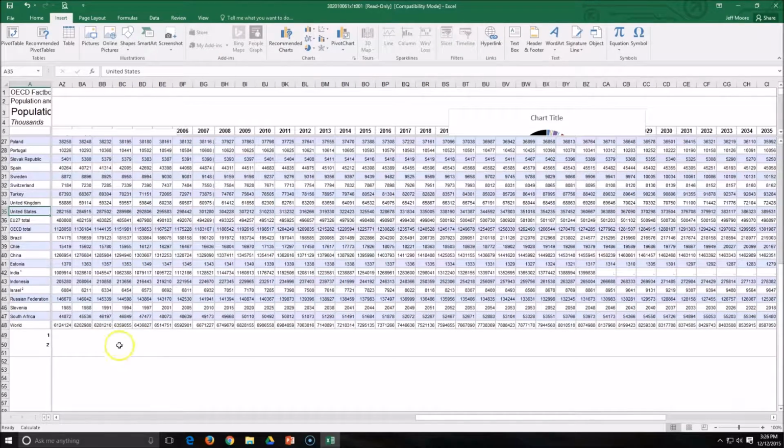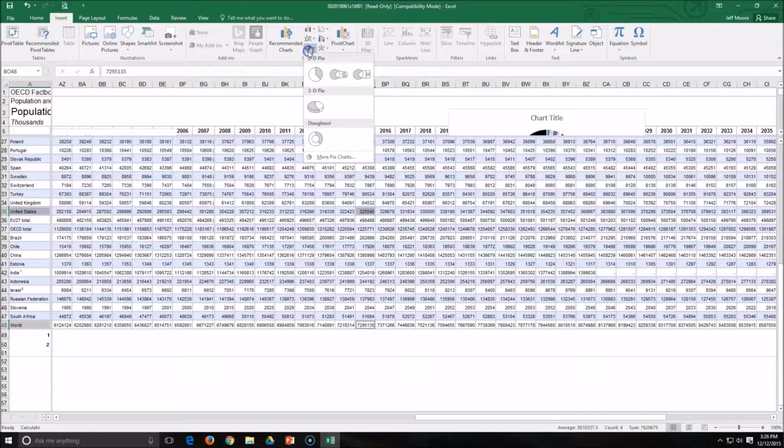So let's create that chart. I'm going to click on the United States over here on the left-hand side so that we have our label. Hold my Control key down and go to 2015. Let's click on our population. Keeping the Control key down so I can multi-select, I'm going to click on the world. I'm going to grab the world's population right here. Now I have the United States with our data and the world with the rest of the population.